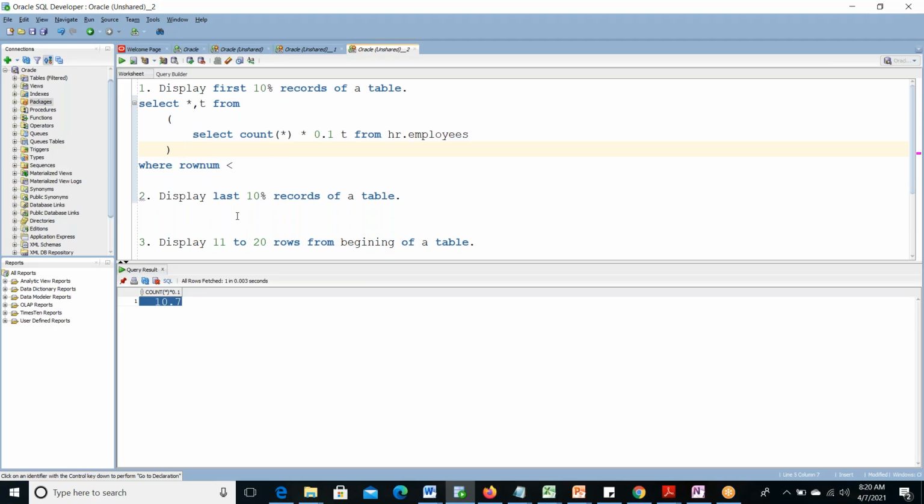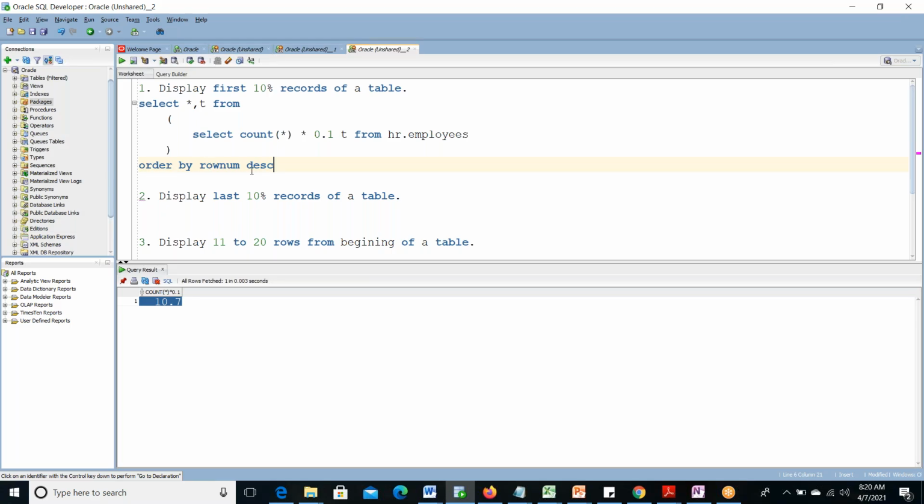Sir, where rownum, order by descending order. Where now? Where, how will you write? This is the where clause. We can write order by, rownum, descending order. Yeah, but we cannot use order by because we have to use the where condition first. So order by directly is not appropriate here.